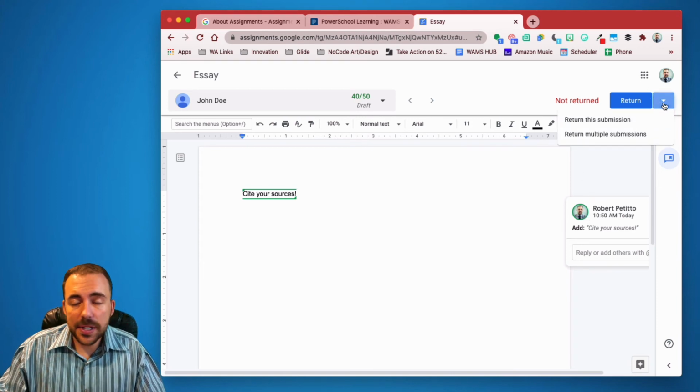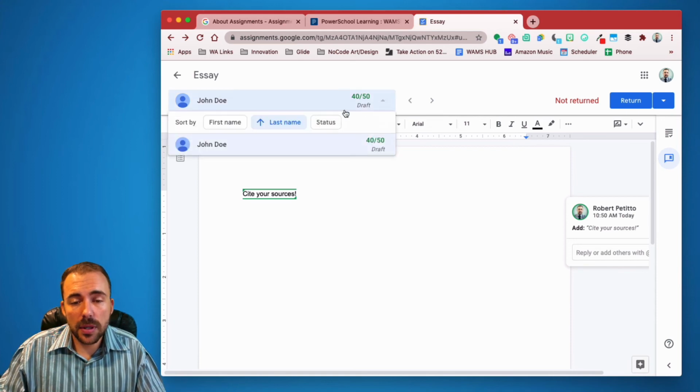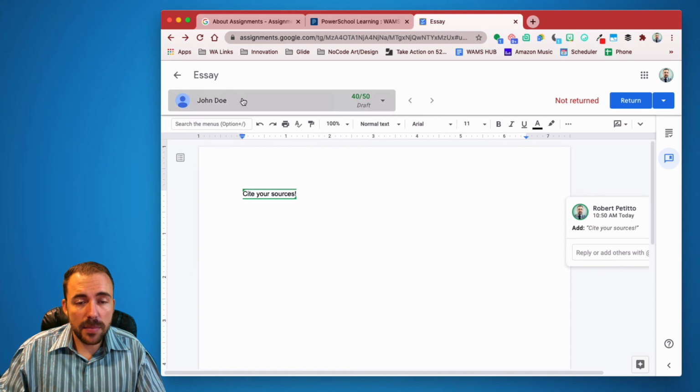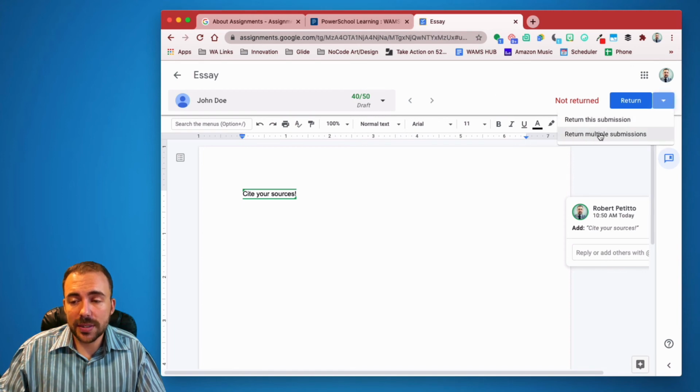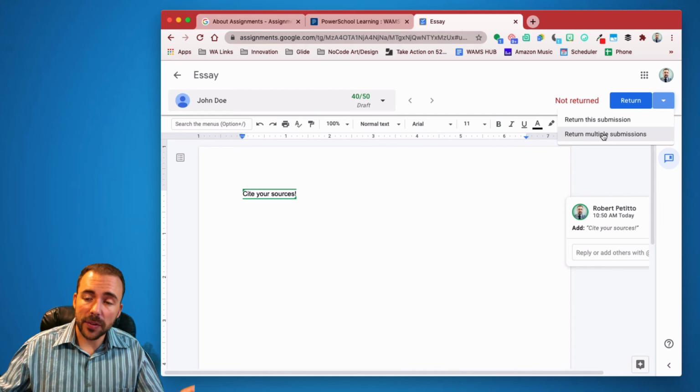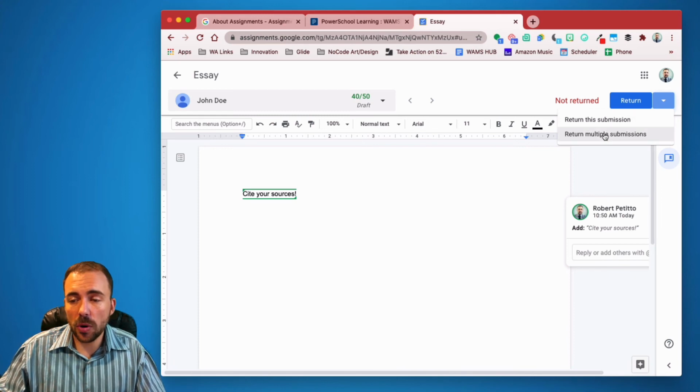All right, when I'm finished grading John's paper here, I can return his paper. Right now John is the only person who has submitted it, but when you have multiple students submit this work, you can toggle and get the list of all of the students who have already submitted this assignment, and you can select them from the drop-down menu, or you can just navigate through using the arrow keys here. I can return all of the student works at the same time once I'm done grading them, if you want to do it that way. So one at a time or all at a time.